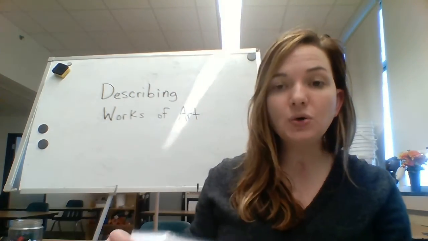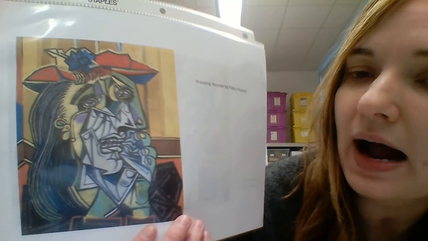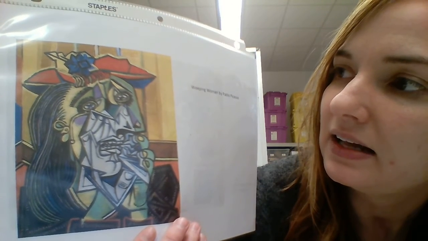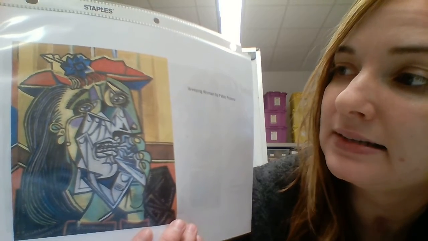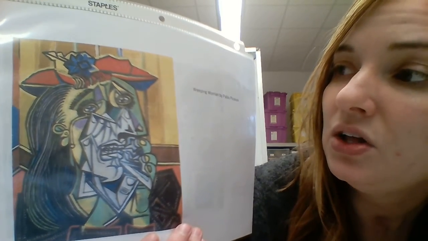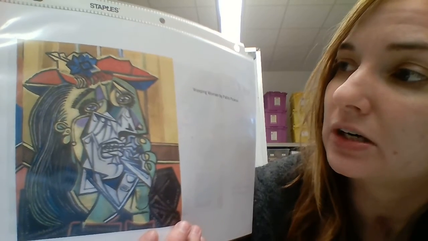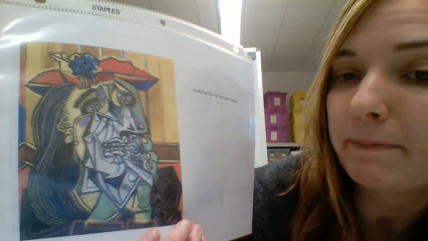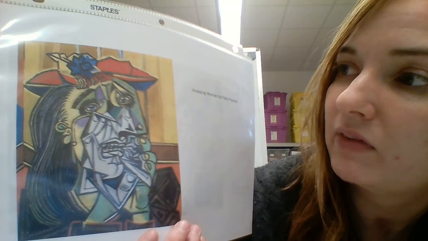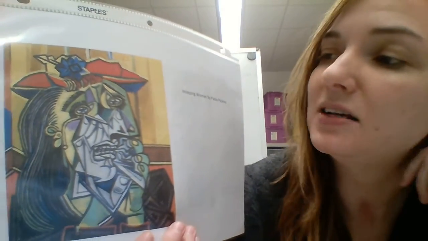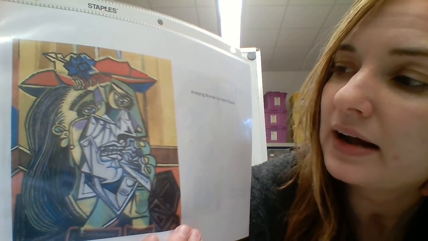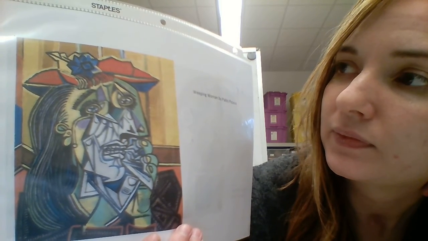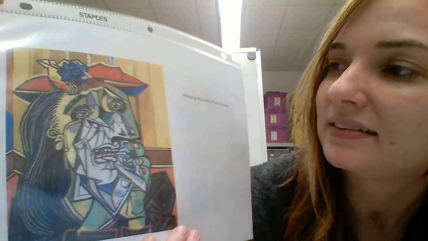This is going to be number 2 on your paper. Okay, go ahead and start describing the art. What do you see in this picture? What are you looking at here? You can talk about what colors you see. You can talk about what lines you see, what shapes you see. You could talk about what you think is in this picture. This one's called Weeping Woman by Pablo Picasso. Very good. So you can tell us what you see in this picture. You can tell us what you think is happening in this picture. But go ahead and write that down. You can pause the video while you do that.